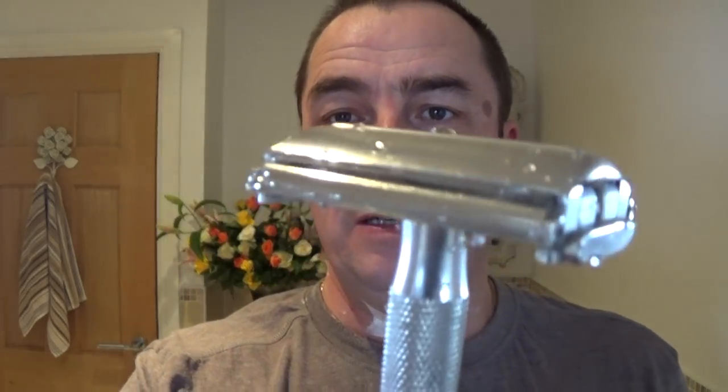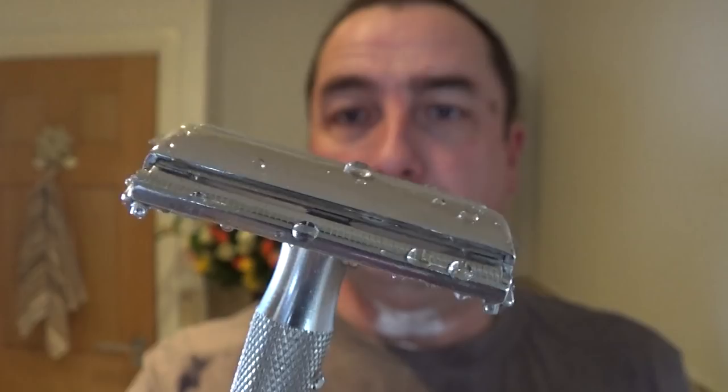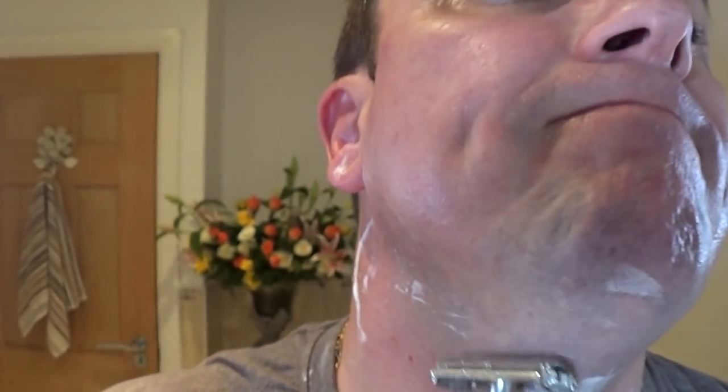So this isn't an aggressive razor, and it is not the mildest of razors. It's just got a bite to it. You can see the gap there. Non-adjustable, but it's nice. And actually, the further you go with these passes and the closer you get to the skin, this blade does pack a bit of a bite. Well, it has bitten me. Yeah.